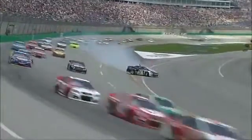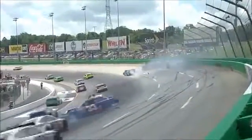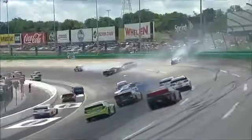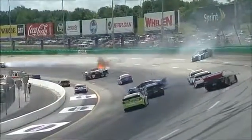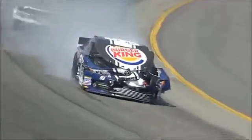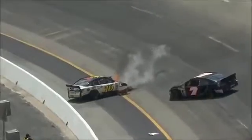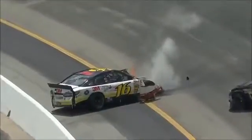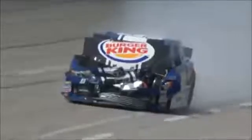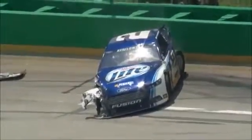Another spinner. That's Brad Keselowski going around. This could be ugly. Back up across the track. Big damage. A number of cars collected. Dave Blaney, Greg Biffle. Yeah, man, whenever you see a car coming back across a racetrack like that, you know it's going to be a bad deal. Travis Kvapil, nowhere to go. Wow. You think about how great Biffle has been in recent weeks, and simply nothing he could do about that one.